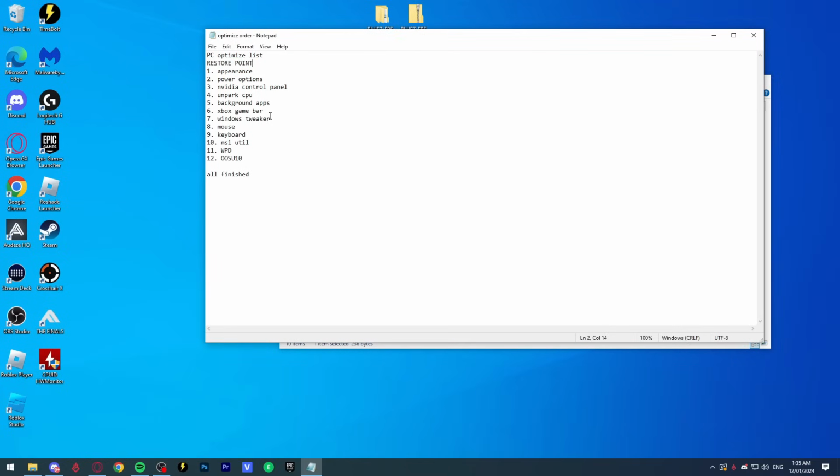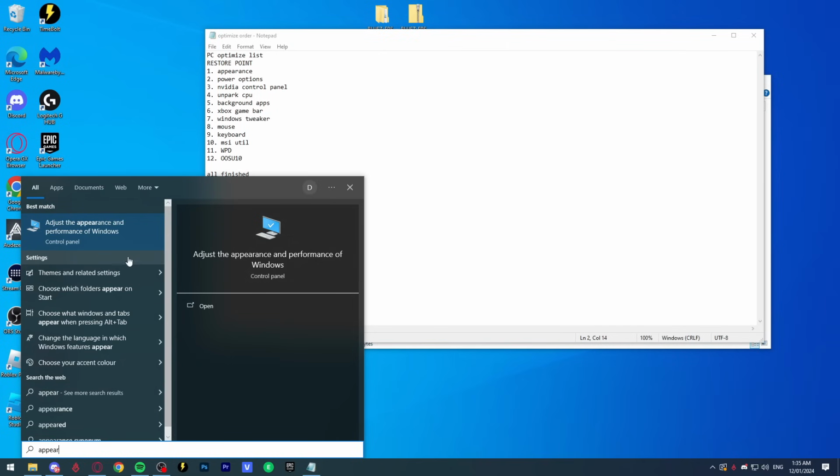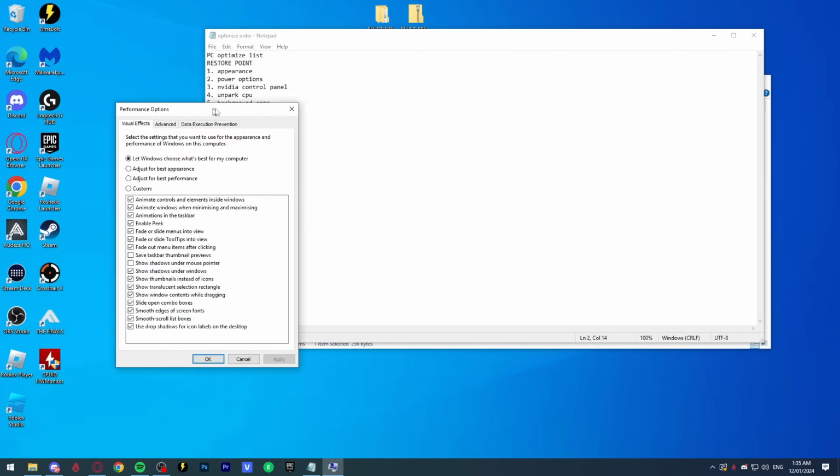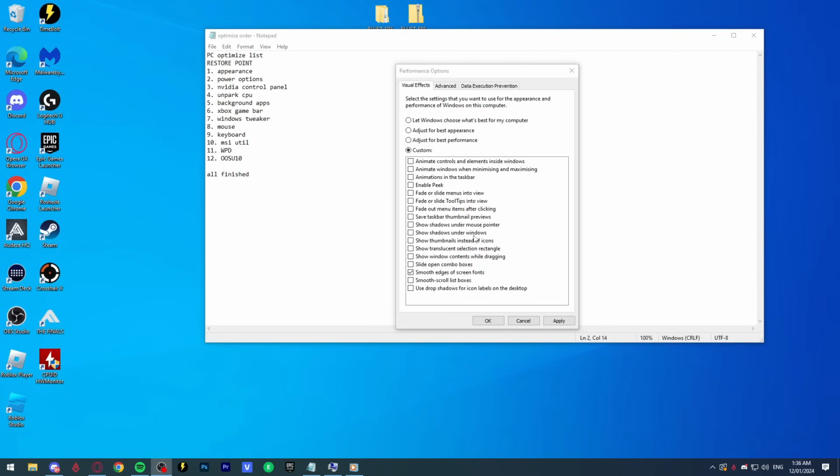First off, we need to do appearance. So in the bottom left, all you need to do is type appearance. It'll be adjust the appearance and performance of Windows. So all you need to do is go in here. First thing we're going to do is adjust for best performance. This will untick them all, and we're only going to tick a couple. So smooth edges of screen fonts. Then you're going to click show thumbnails instead of icons, and show window contents while dragging. These are the most useful ones, so you just want to tick these. All you need to do is click apply. That's it, we're done with that one.